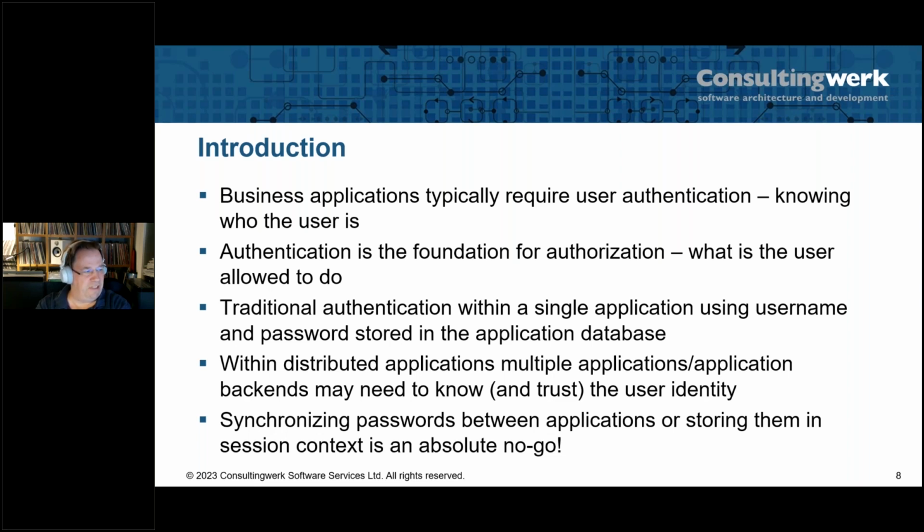But within a distributed application, it might be that from a single front end, multiple application backends need to know who the user is, and that in a trusted fashion. Trusted fashion means that not just the front end application tells any web service, hey, the user is Peter Judge, believe me, I'm promising it to you. The other web service needs to be able to trust that information.